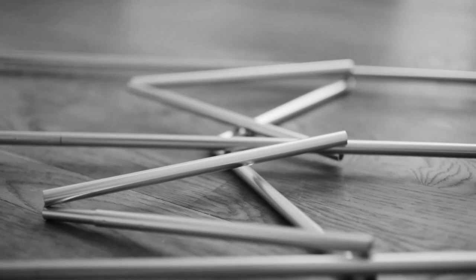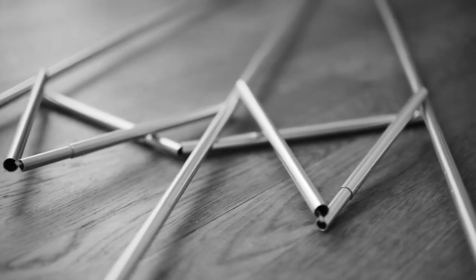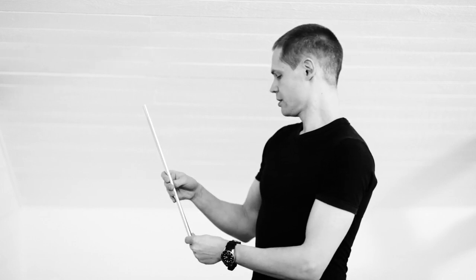So, let's see if I can find my construction material here. Okay, here we have tent poles. That's what it's made of. These are 40 centimeters high, as I said before, and if you want to build a light stand that is 2 meters high, which mine are, you need 6 of these for each leg. That will give you one leg with a height of a little more than 2 meters.